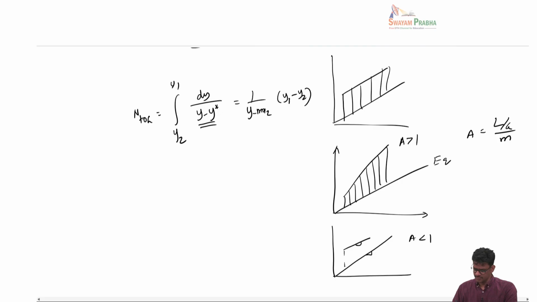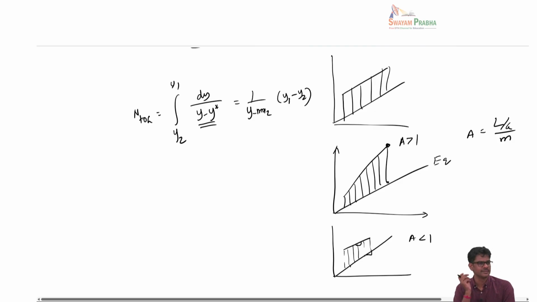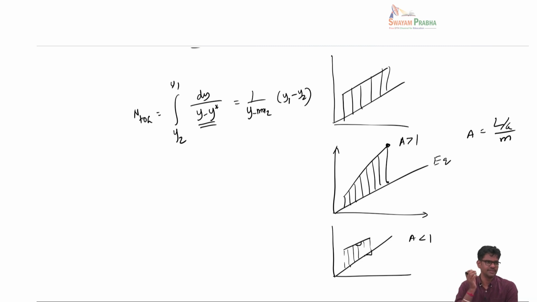So what does it mean in terms of the driving force here and here? In the case of A greater than 1, the driving force is more at the bottom of the tower, and as you go up, the driving force becomes smaller and smaller. When A is less than 1, it's the opposite. There is a larger driving force at the top of the tower, and as you go toward the bottom, the driving force becomes small. So there is a lot of intuitive picture you can develop by looking at this graphical analysis of the operating line and equilibrium line, right?